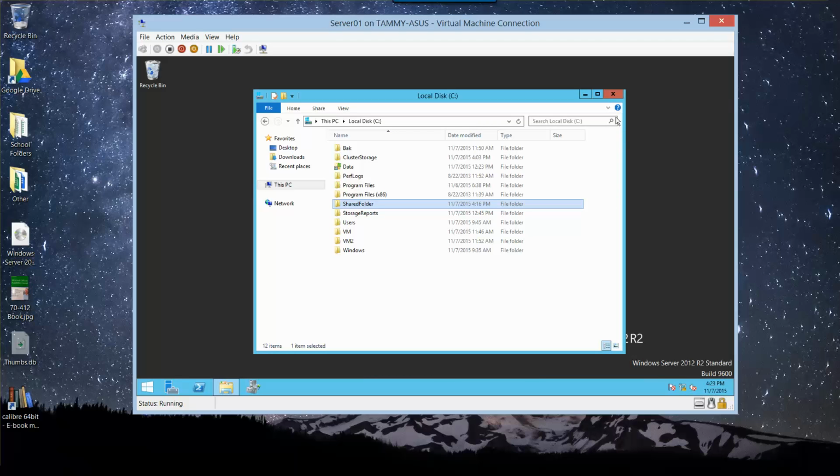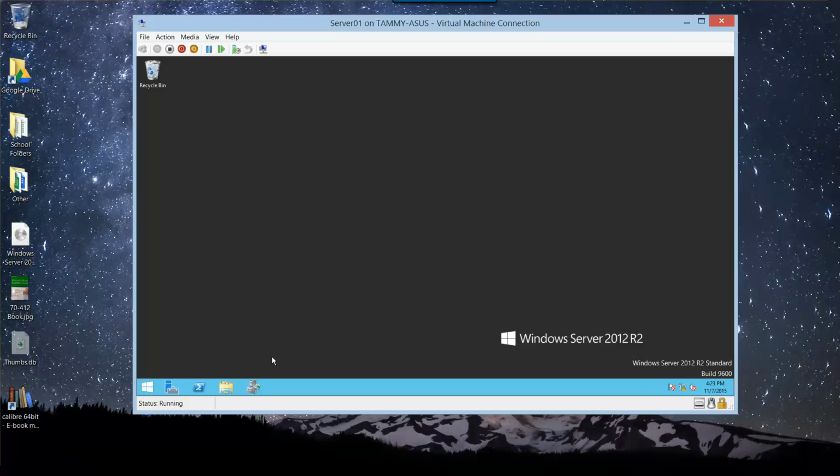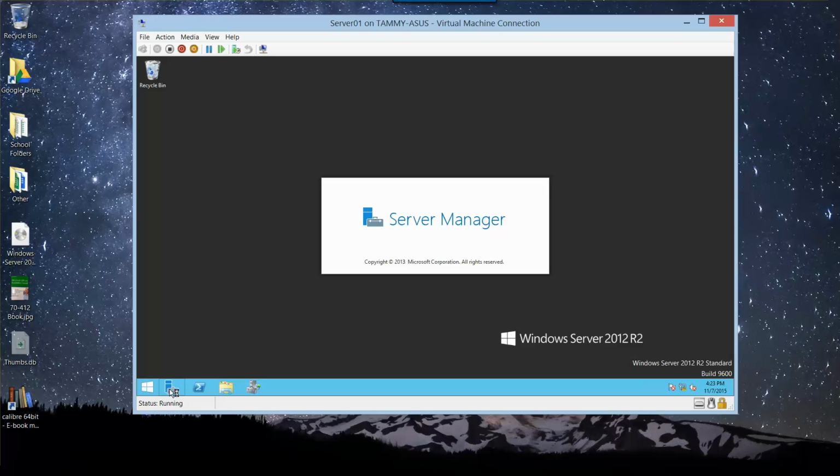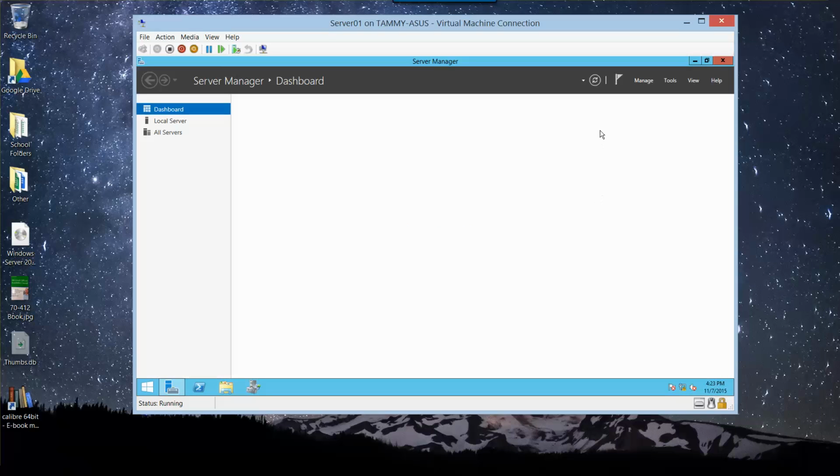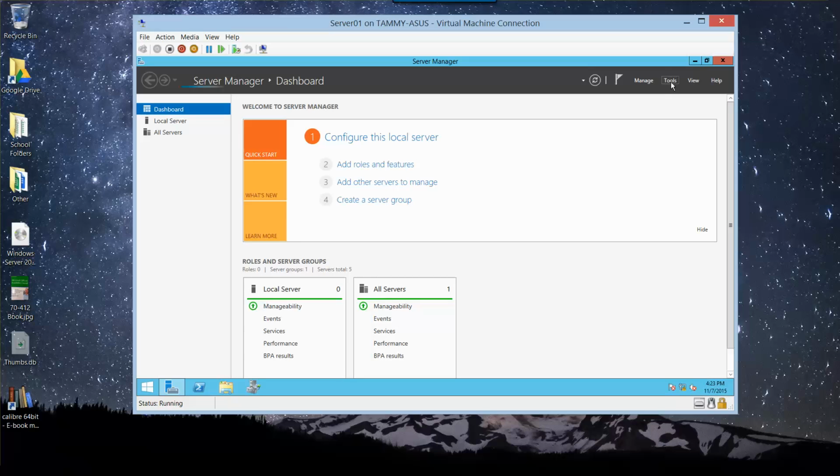We'll close out of our Explorer. And now we'll go into Server Manager.